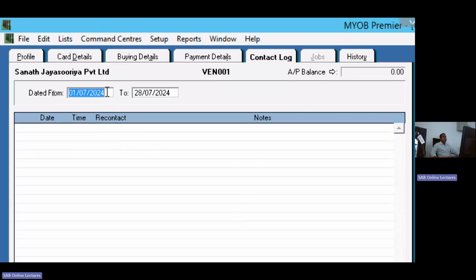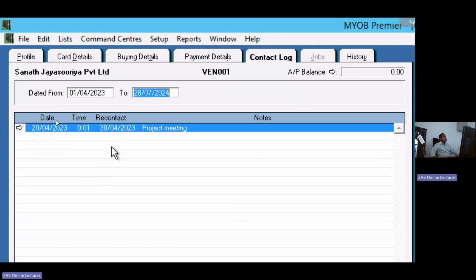Then filter your detail. Here 23. Now the project meeting appears. Look at here. The project meeting with this particular supplier or agreement or something. You studied that part.